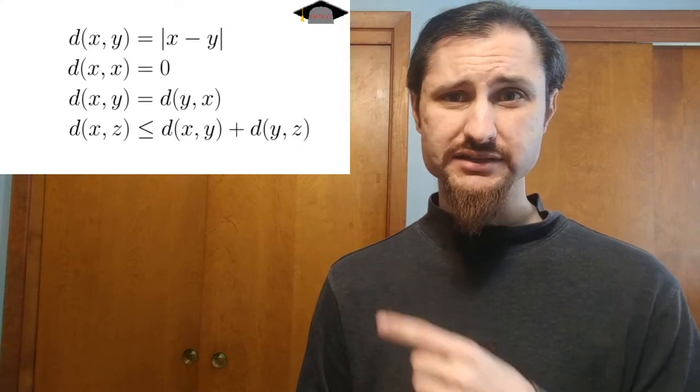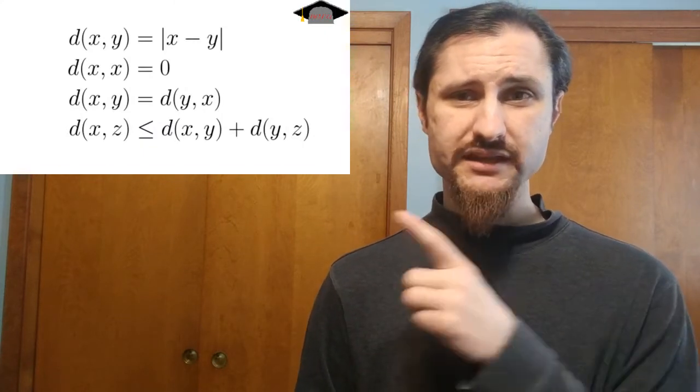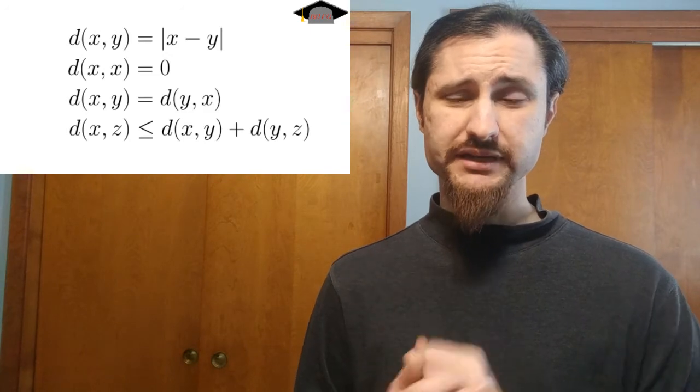So when we do this, we say that the real numbers are the topological completion of the rational numbers. Now, there's something you need to realize about this. We did this with respect to our usual definition of distance. Remember, we said the entries of the sequence are getting closer to each other. Well, that goes to our usual way of defining the distance between two rational numbers being just the absolute value of their subtraction. We can do all of this because that function, that distance function defines what we call a metric. And that just means it meets all of these properties. That last property there is what we call the triangle inequality.